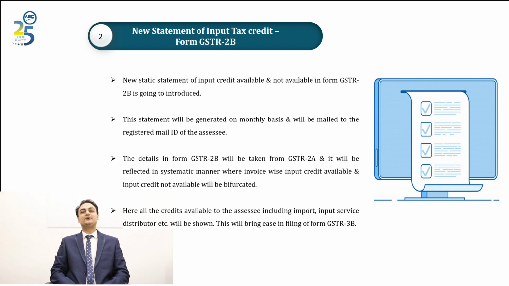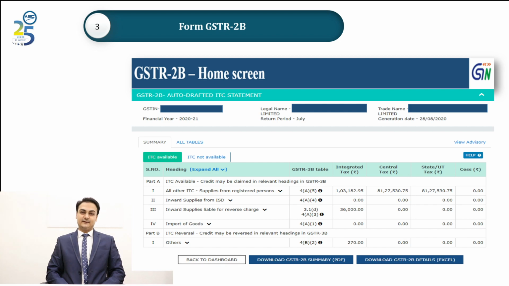अब आपके 3B में जो भी input आपने लिया है, वो same आपके 2B में reflect हो रहा होगा. जैसा कि आप लोग अब screen पर देख पा रहे हैं, there are 2 tabs available in GSTR-2B. The first one is ITC available and the second is ITC not available. Whatever data is auto-populated in your GSTR-2A will be reflected in your GSTR-2B under the tab ITC available. So the next one, ITC not available.